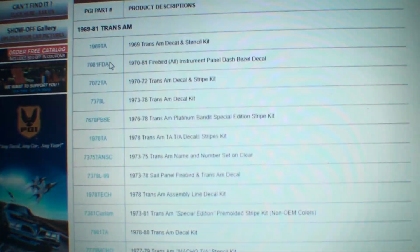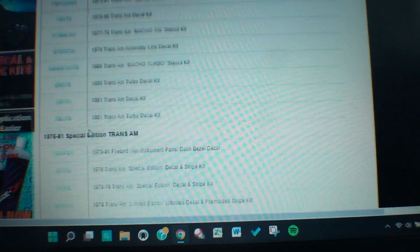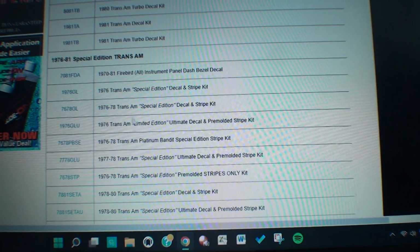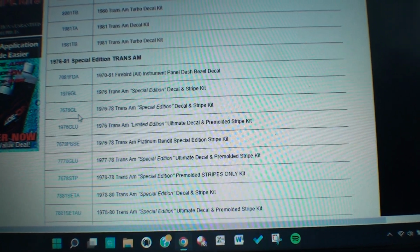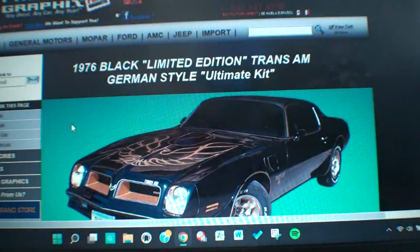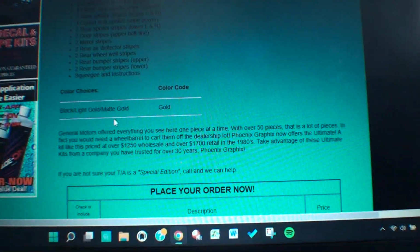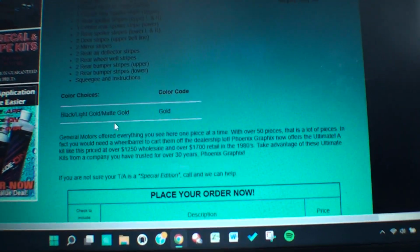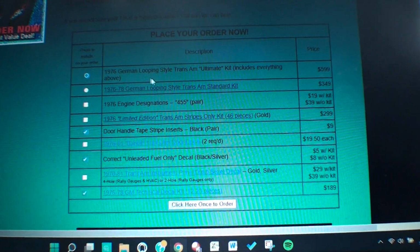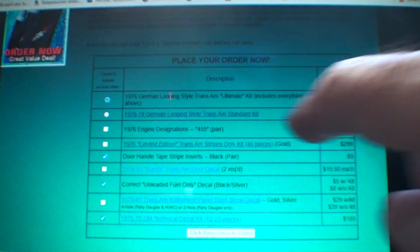Pontiac, let's do it one more time. Why did it cost so much? Go down to special edition. I remember now, it was the GLU kit. Did anybody see a price? Here it is. 76 got the, right there, we're looking at that.